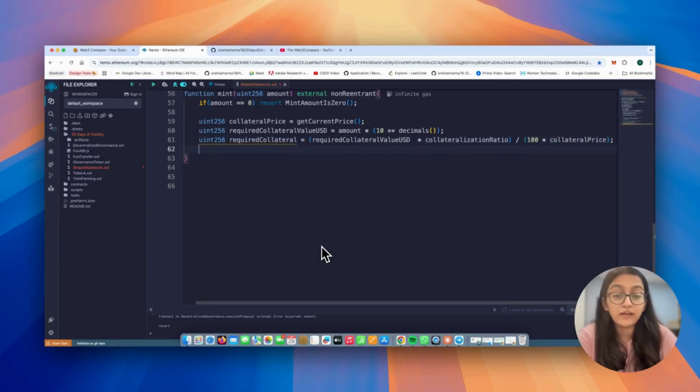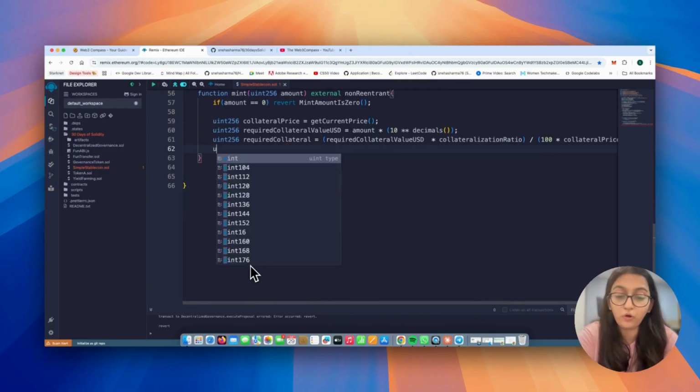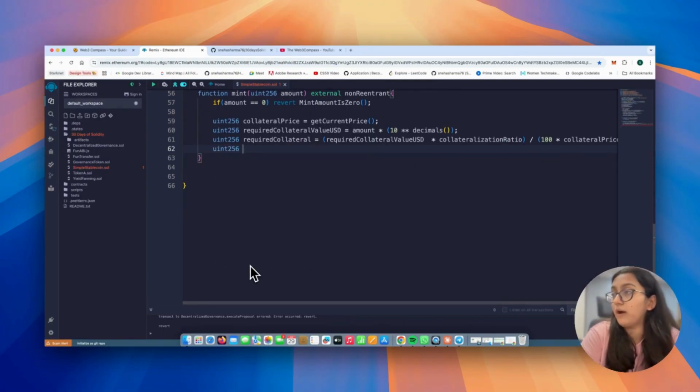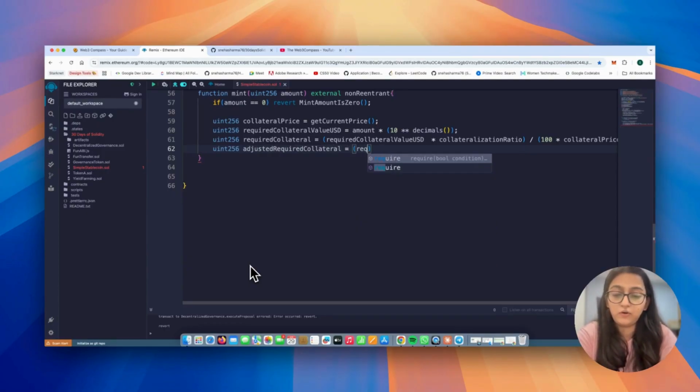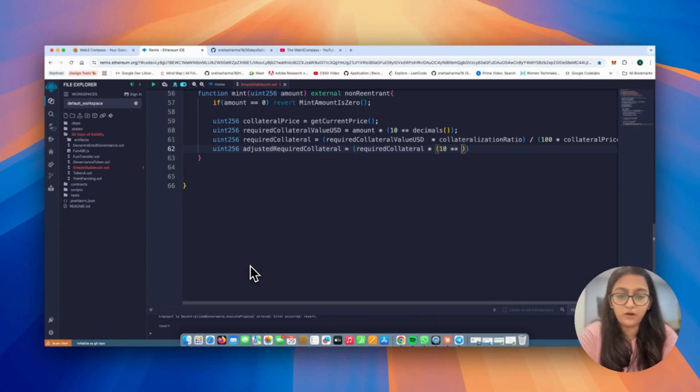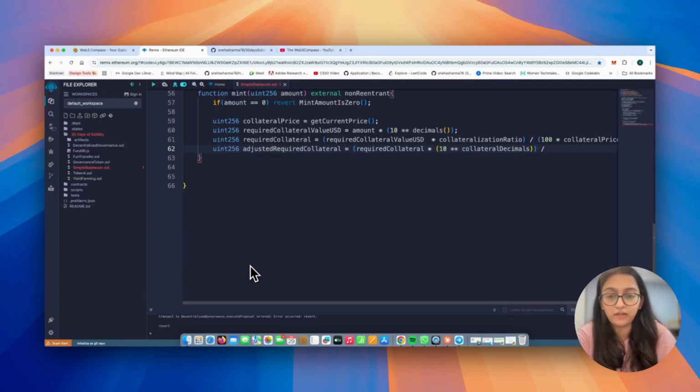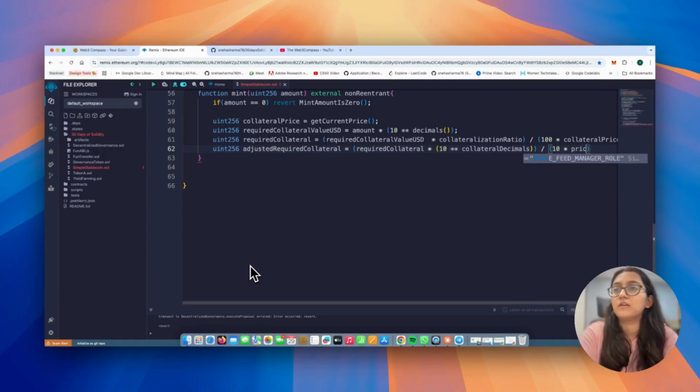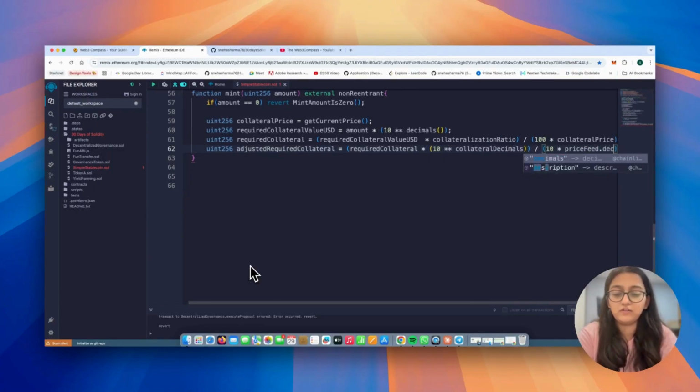Basic logic. Now we would also get an adjusted required collateral. So we say adjustedRequiredCollateral equals whatever is the requiredCollateral, times 10 to the power collateralDecimals, and then we divide this by 10 to the power priceFeed.decimals.